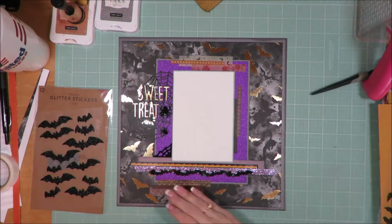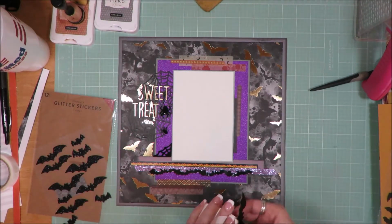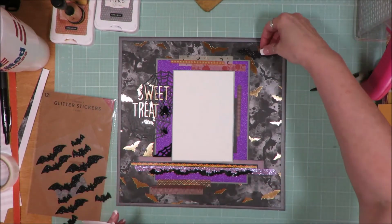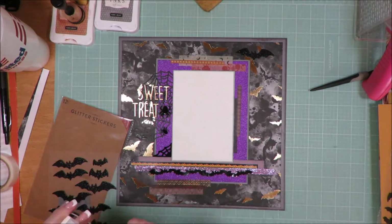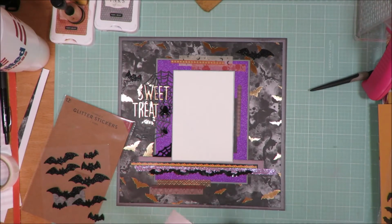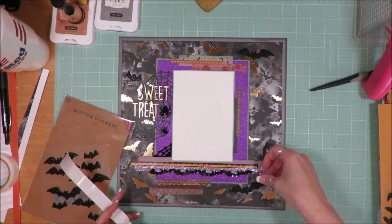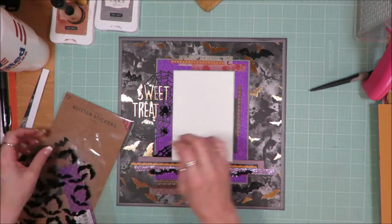So I think if I can keep from it, i.e., control my spending, I'm not going to buy any more Halloween supplies until I use up over half of what I have. So here I am, I'm adding the bats. I have chipboard bats and then I have flatter sticker bats, and I'll use both sets.